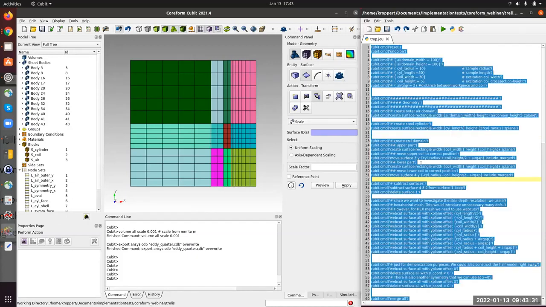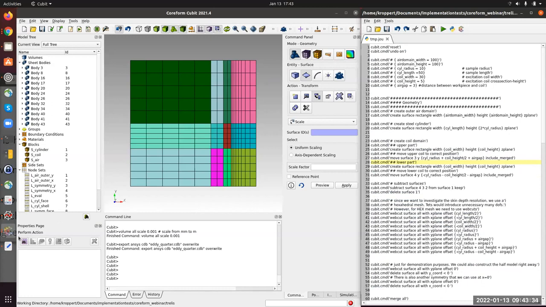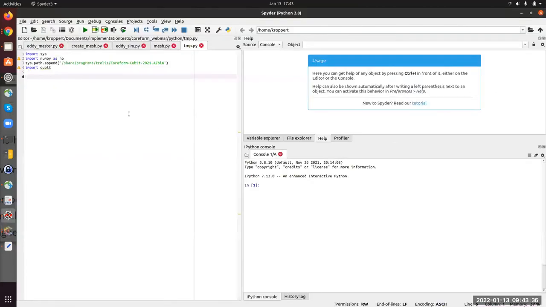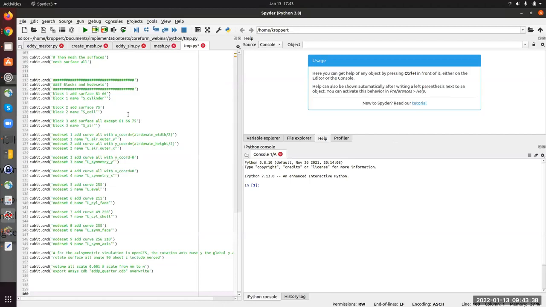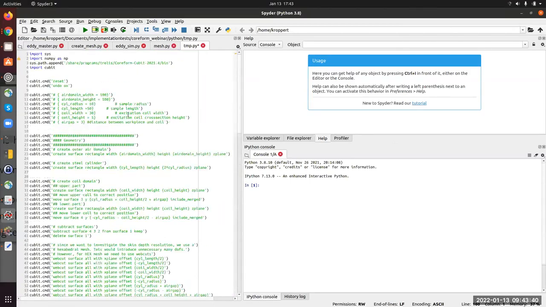Okay, so we can proceed with copying all these commands to Spider or Python, and we need to load the Qubit module, of course, and we could run the meshing procedure from Python straight away.